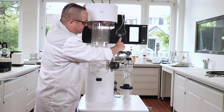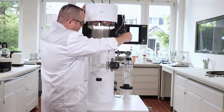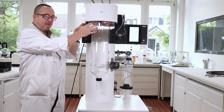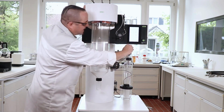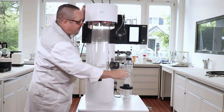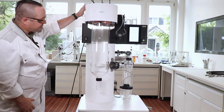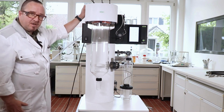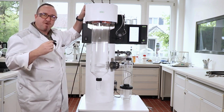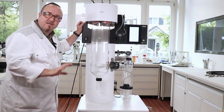You see the peristaltic pump is turning on, and with this valve we can steer between the solvent and the sample. Now you can also see that we have a spray and a drop of the outlet temperature. Before we were at about 90 degrees — now spraying water the temperature dropped to 60 degrees. We will wait until we have stable temperature values when we would switch from the solvent to the sample.